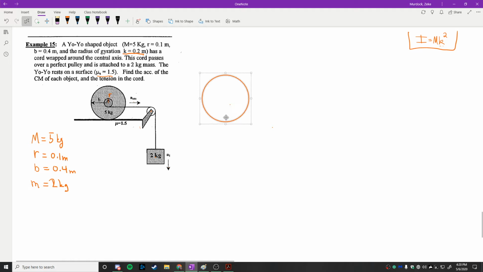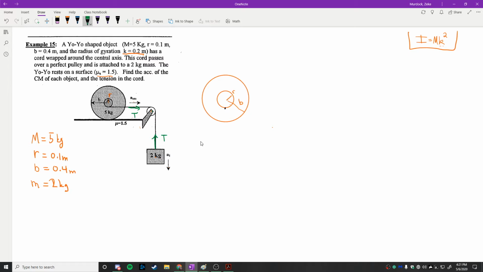So we've got our object. I'm going to do a circle inside of a circle here. We're going to use this as a way to draw the forces acting on our object. Little r and b are the sizes of our object here. And this object has a cord that's attached right here. I'm going to say the tension in the cord here, at the bottom, we're going to define as T. Because the pulley's massless, that same tension is going to be in this cord here, T.